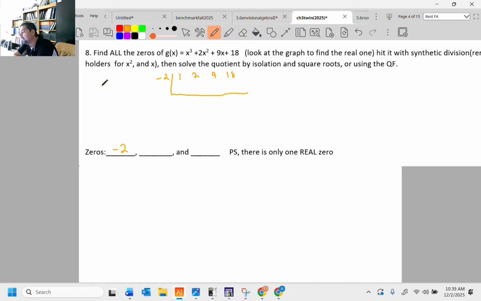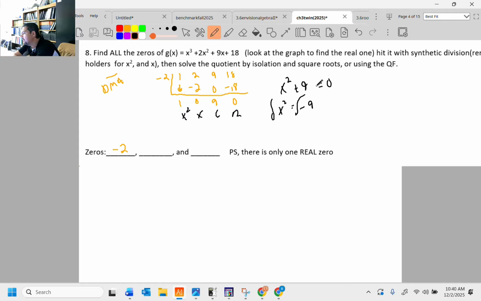Coefficients, acronym again, DMA. We're going to drop the 1, multiply and add, multiply and add, multiply and add, and a 0 was achieved, and that was expected. We're going to interpret remainder constant x squared. We are left with x squared plus 9. We're going to set it equal to 0, not because of that 0, because there are 2 zeros left there. And this one, you can do it through isolation. We're going to subtract 9 from both sides, or shift right, however you want to think about it.